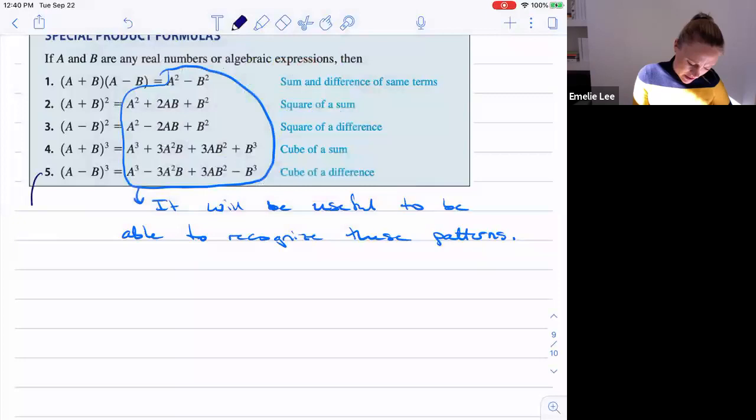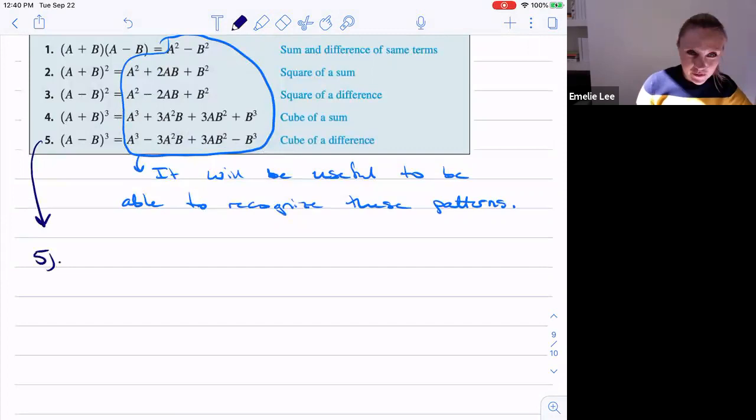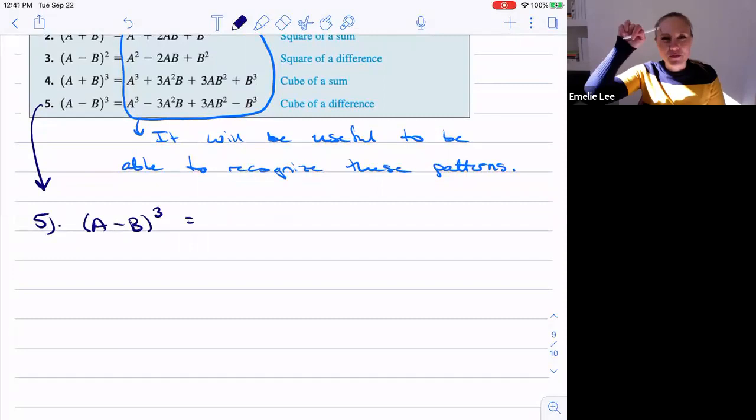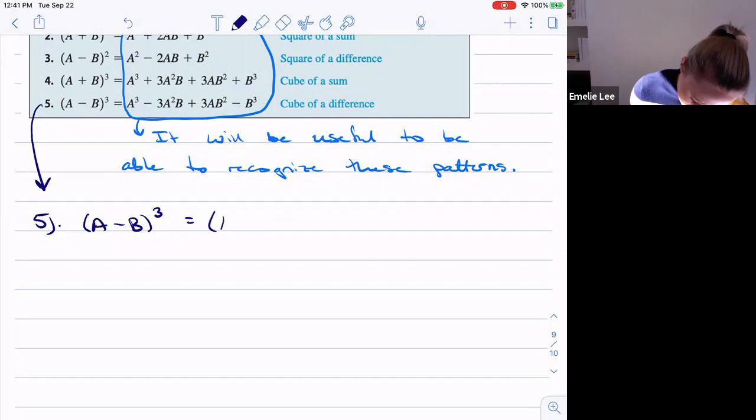So what we want to do is have a look at how this one behaves. And it does incorporate what we just saw, that we can't just distribute this power of 3 inside, because we have to remember that a minus b to the power of 3 is a minus b times a minus b times a minus b. So we have to remember that and work with that. But it's good to have these kind of brakes. This is the same as a minus b times a minus b times a minus b.